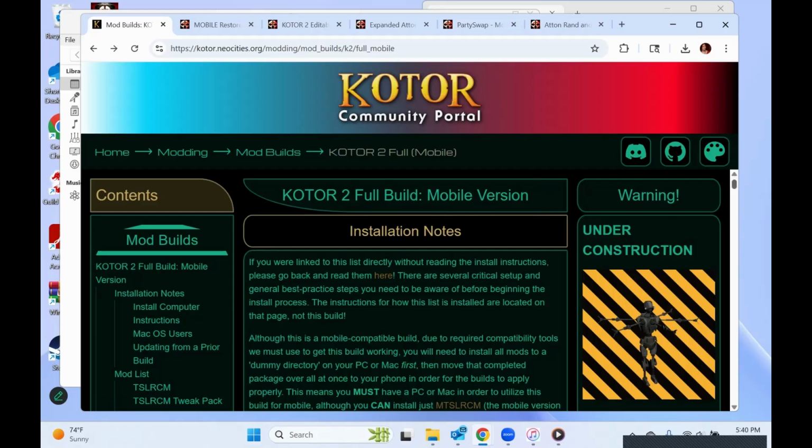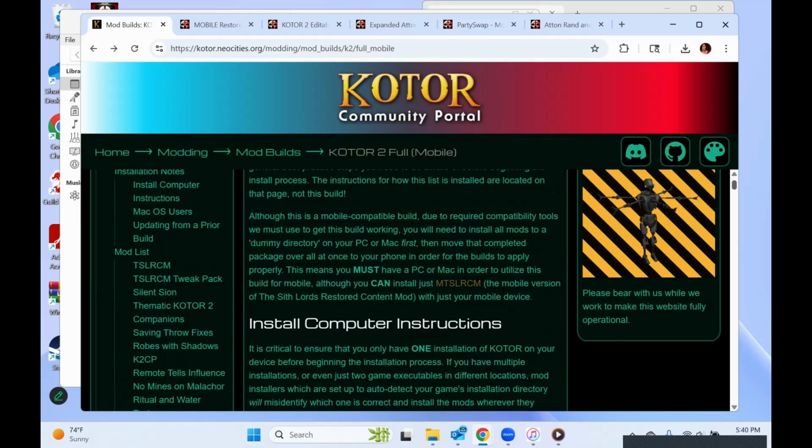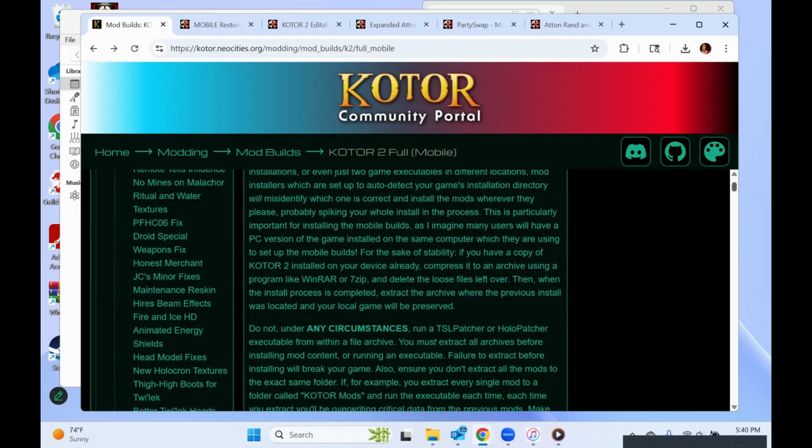I'm not going to go into too much detail here because it's really all on the website and I'm just working from their instructions. But just for folks who find it easier to watch visually and see the steps being done, if there's any confusion, I wanted to make this option.